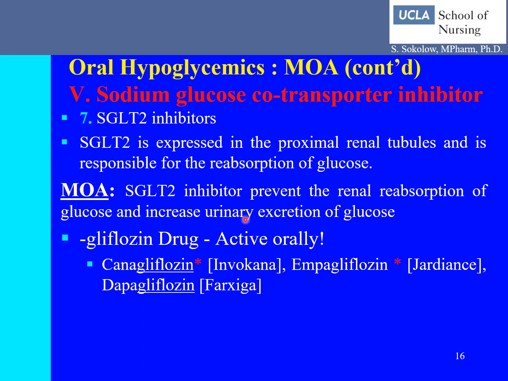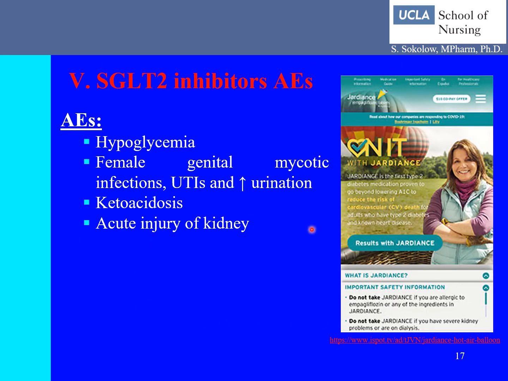It's also a drug that is active orally, and these are the gliflozin drugs, so canagliflozin, empagliflozin, and dapagliflozin. And adverse effects, of course, these are hypoglycemic drugs, so they can cause hypoglycemia. Female genital mycotic infection, UTI, and increased urination are common side effects because they act on the urinary tract. More severe reactions are ketoacidosis and acute injury of the kidney.